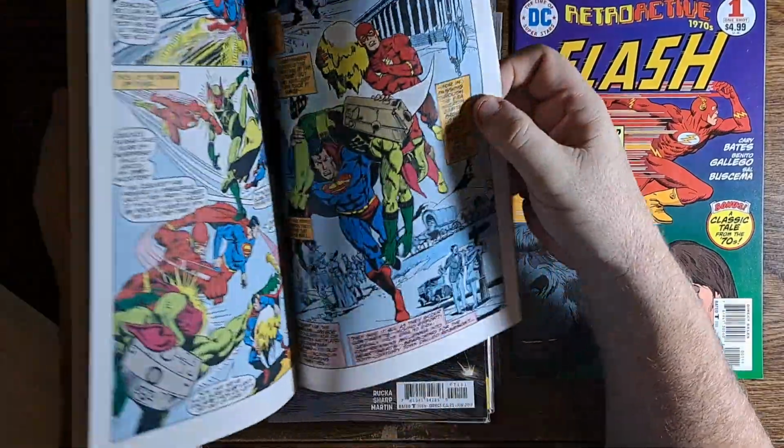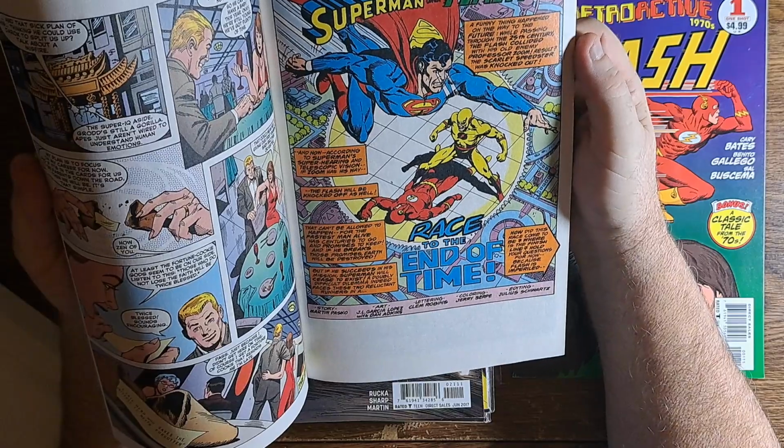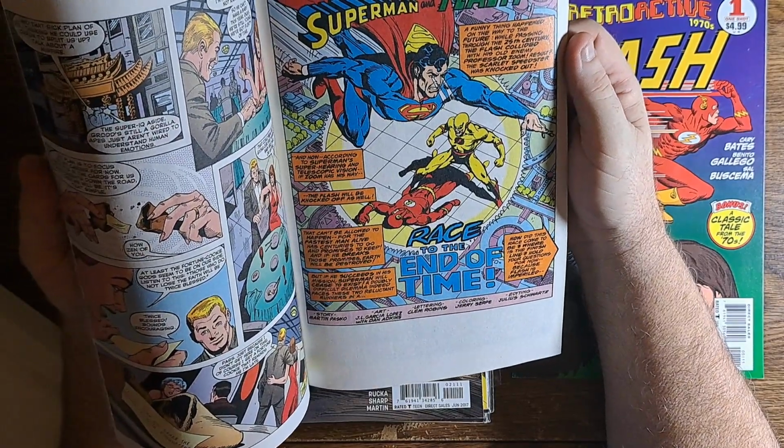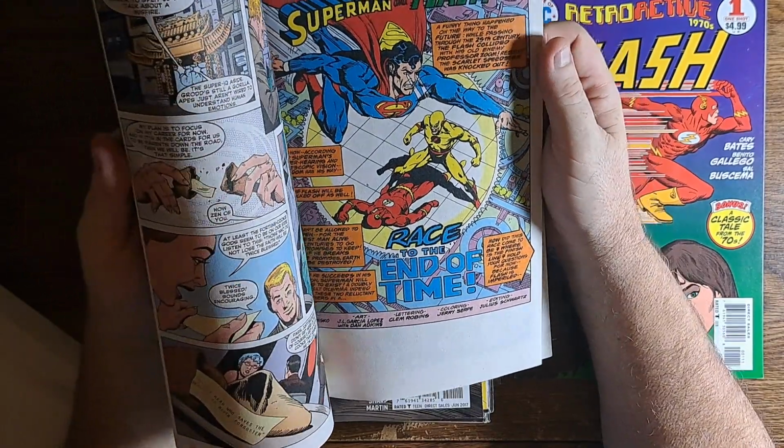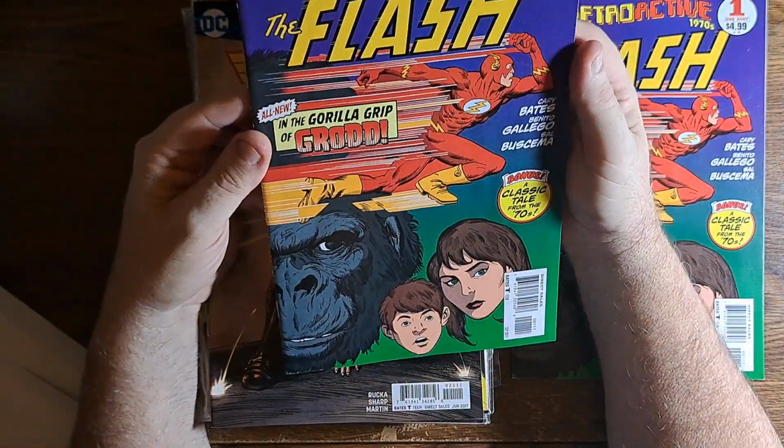So this one looks like it reprints probably a DC Comics Presents story, it looks like, and then a new story with Gorilla Grodd.